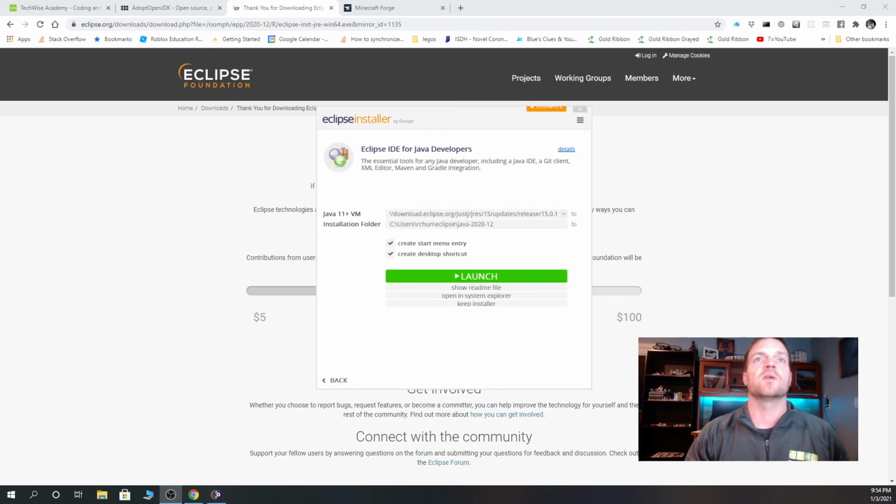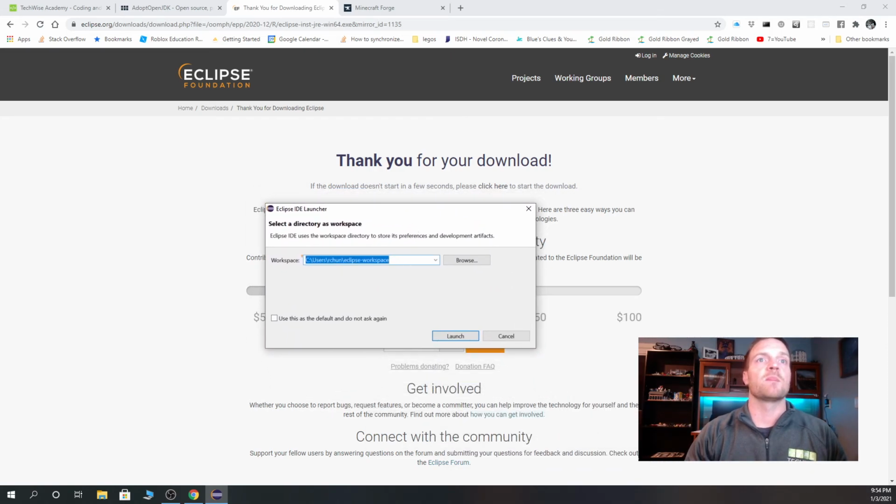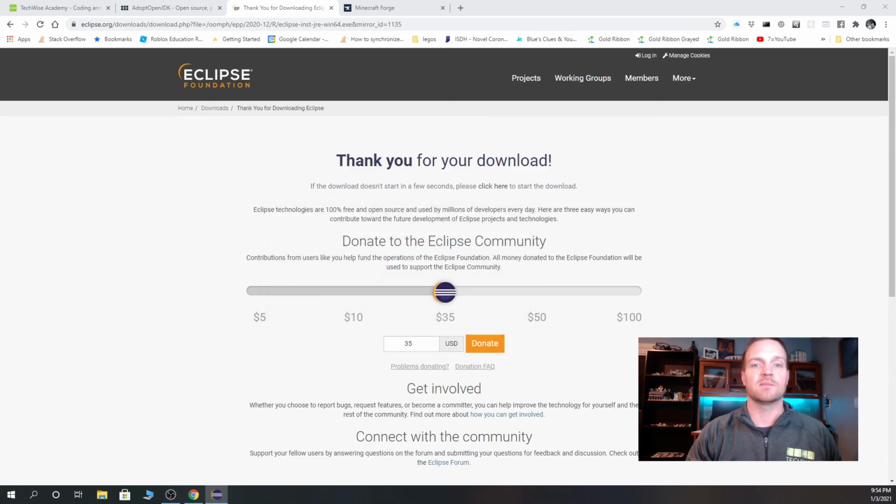Okay, so now the install is finished. It asks you if you want to launch Eclipse, and you can go ahead and click launch for the first time. It's going to give you some questions for your initial setup for Eclipse. You can use this directory to store many of your things about your development environment. I'm just going to leave that as the default, the one that it chooses for me. And it will take just a moment to run for the first time.